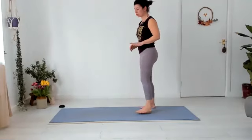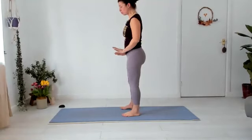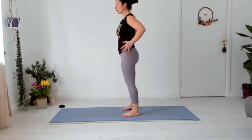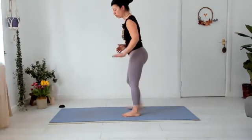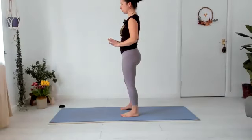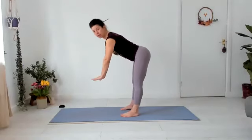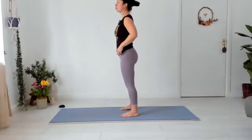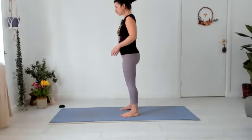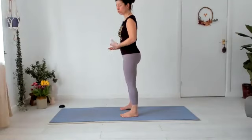So now we are going to do a couple of forward extensions, but with the legs vertical. A minute ago, the legs were slanting in downward dog. Now we're going to take them to vertical. If you have tight hamstrings, I would suggest having a chair or a stool or a coffee table or a couple of bricks if you have. Otherwise, we will basically go up and down 10 times just to warm up.